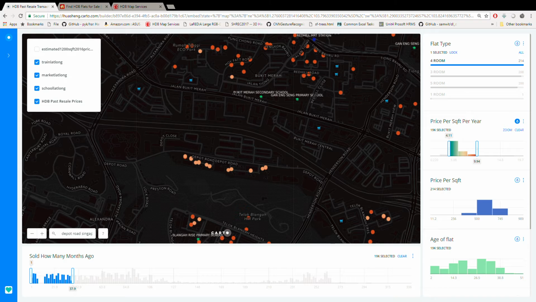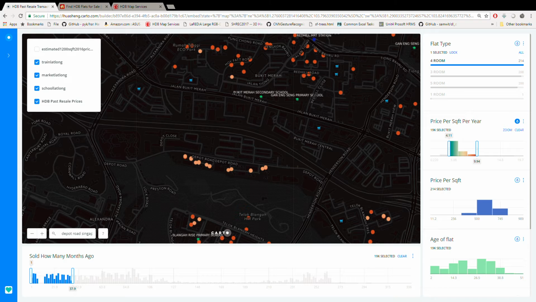And if you think about wanting to buy a house in an area, for example, Clementi, Jurong, and Bukit Batok, there are probably hundreds of units that are being listed, and to go through all these hundred units to get an understanding of how much a HDB should be priced at is really tough.